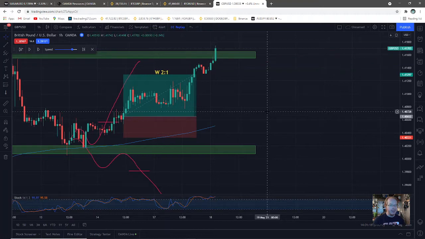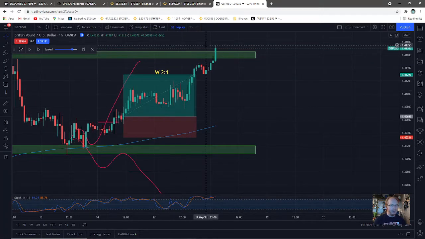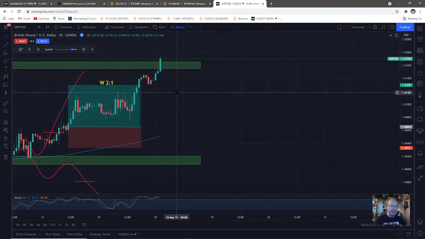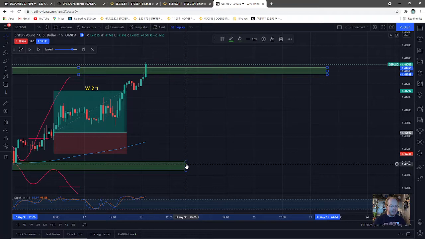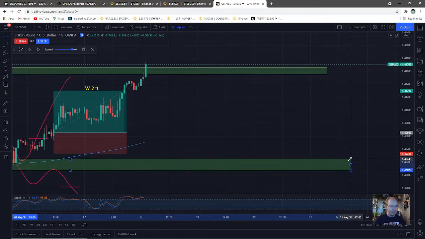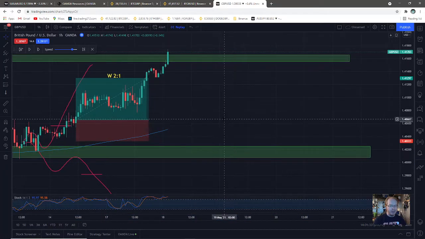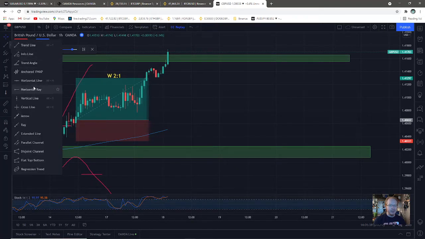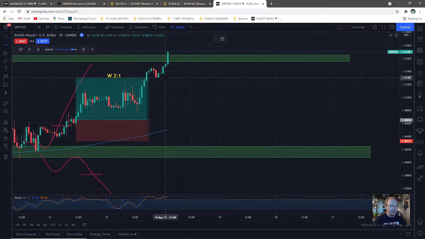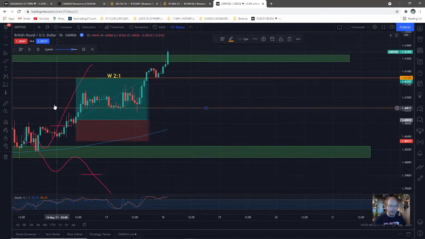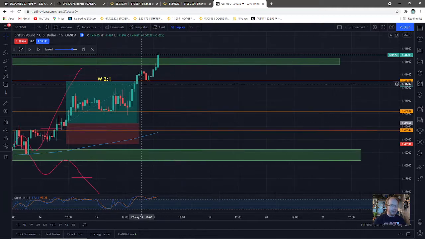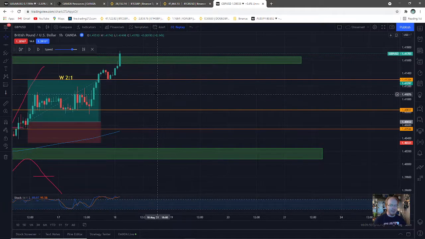Okay, so we could have left that in for a lot longer and gained a lot more, obviously, but that's hindsight. So looking at this now, we've still got these support and resistance levels. We'd have minor support levels here, so we could draw in support lines, horizontal lines. See, there's one around about there, probably one there, maybe one there as you come down. So these would be minor lines and these would be major supports and resistances.